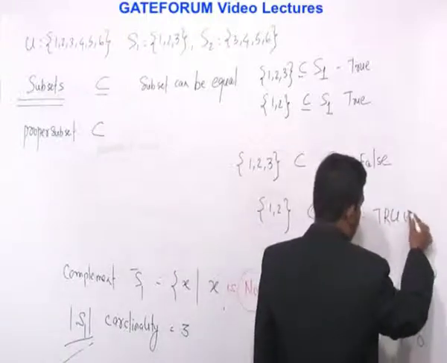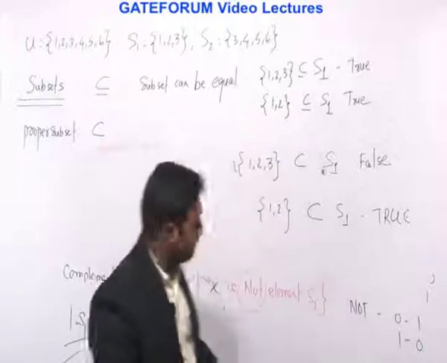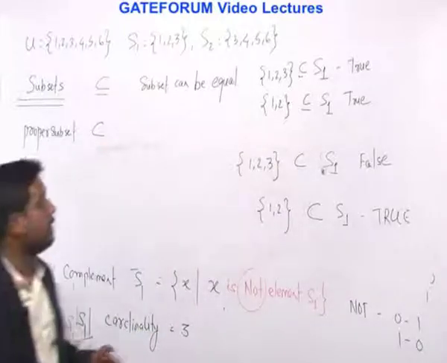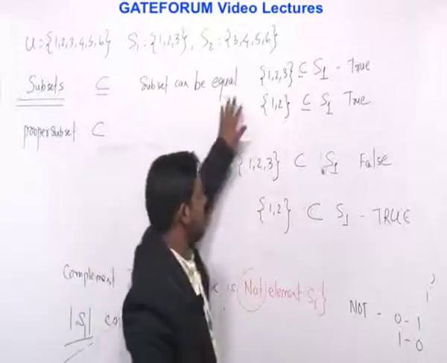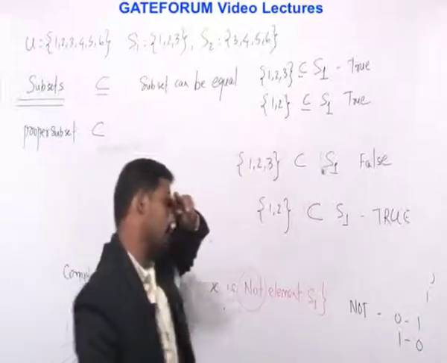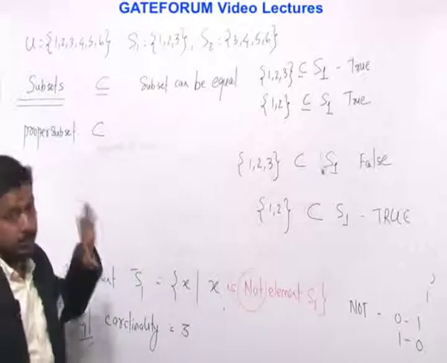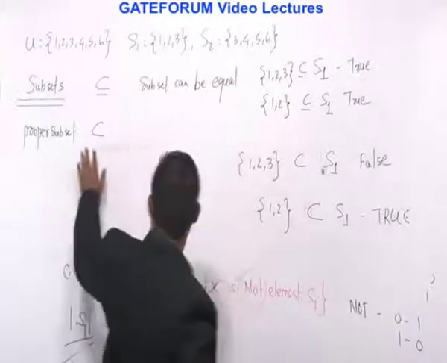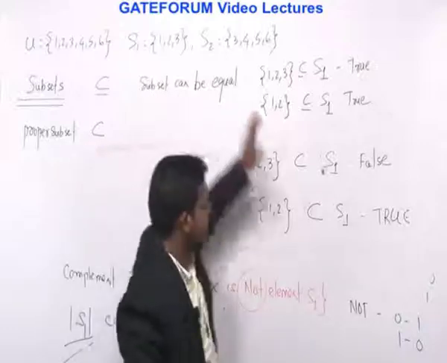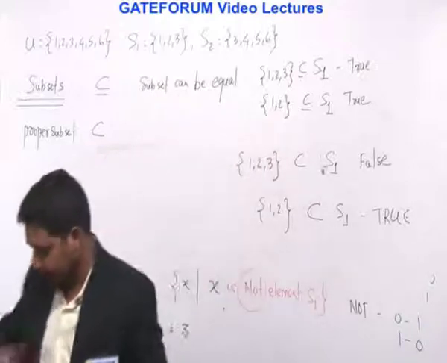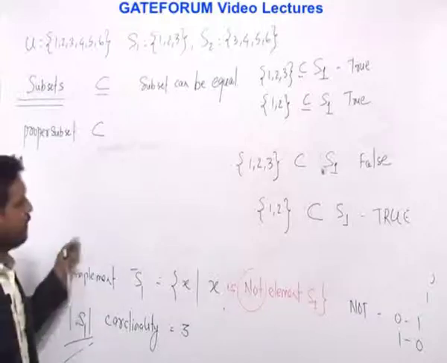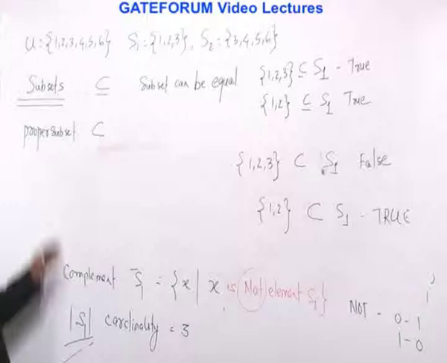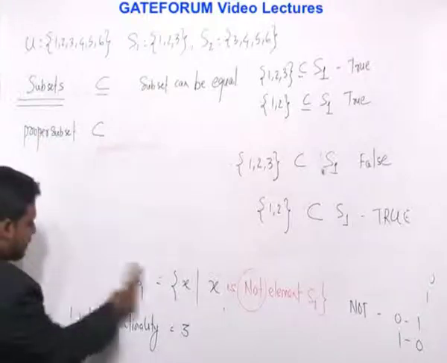The only concept to take away from subset and proper subset is that a subset can be equal, and for a proper subset you have to exclude at least one element, and then we can call it a proper subset. That is a very small thing. I think you might have recollected it if you are done with the set theory part. Subset and proper subset.